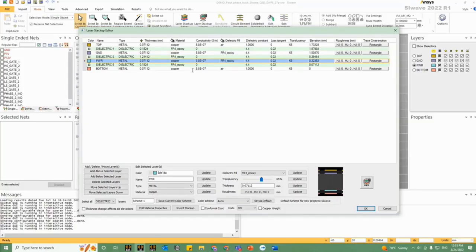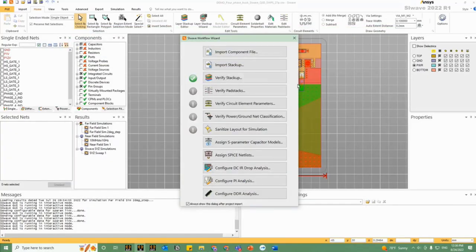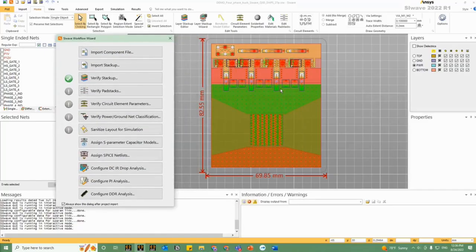The board we are simulating here is a simple 4-layer board, and if we look at it, it's a buck converter board. We are stepping down from 12 volts, going through the MOSFET filters, and then stepping it down to 1 volt.